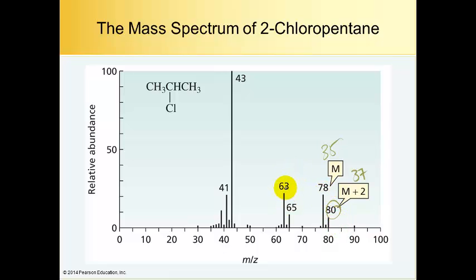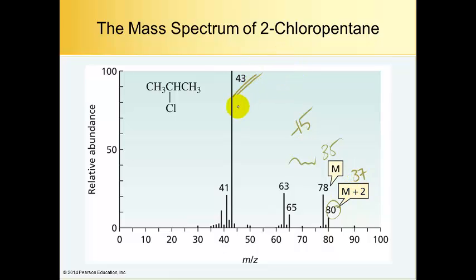So the species here was 63 and 65. Because of the relative amounts of 63 and 65, we know the chlorine is still on the molecule. And if we look, 80 minus 65, that's 15. So this right here is loss of 15. And so we know that we've lost a methyl group there. Now at the 43 point, we don't see the M+2. And so at the 43, we know we've lost our chlorine.